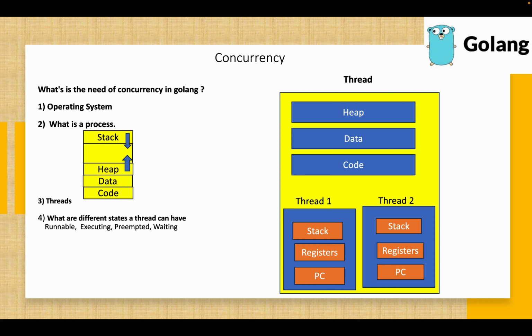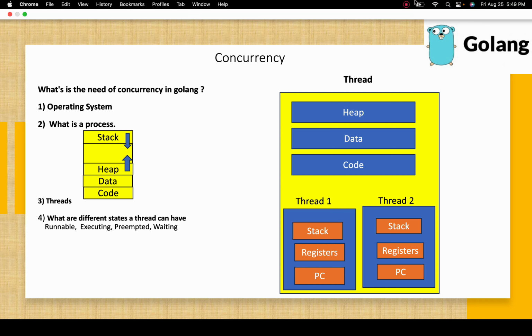The operating system scheduler makes the scheduling decision at the thread level, not at the process level. The threads can run concurrently, with each thread taking turns on individual code, and they can run in parallel, with each thread running at the same time on different code. So there are four different states: runnable, executing, preempting and waiting.